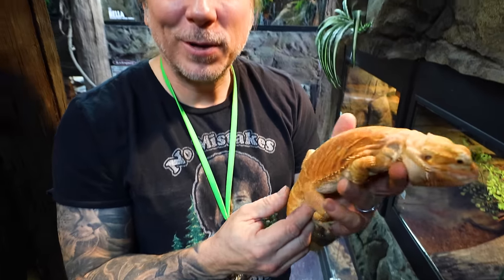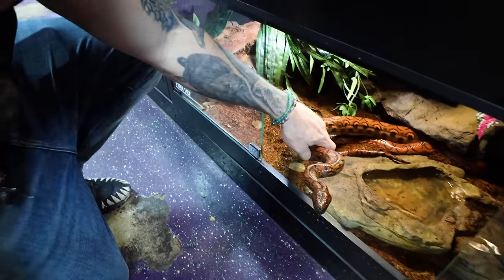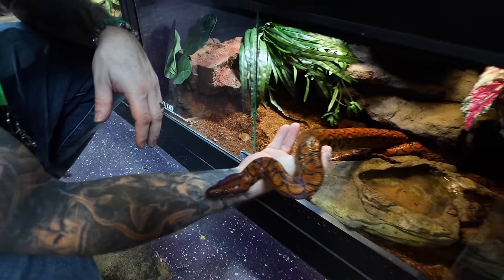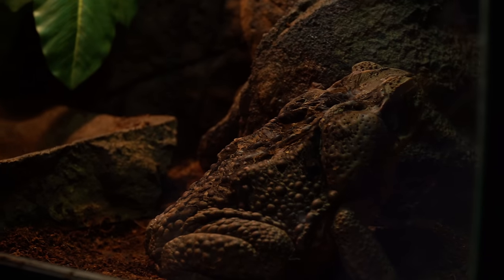Of course we have Flaming Hot Cheeto — another kid's favorite — a bearded dragon but a nice orange bearded dragon, which is why we called him Flaming Hot Cheeto because he's just absolutely incredible. Down here we actually have Tiger Lily, which is the Brazilian rainbow boa — really beautiful snake. People love this one as well; very docile, very iridescent, and just look at the beautiful cryptic patterning on it. I just love Brazilian rainbow boas.